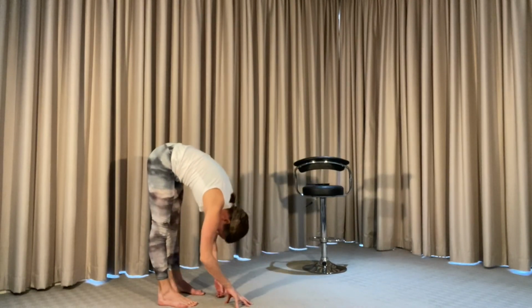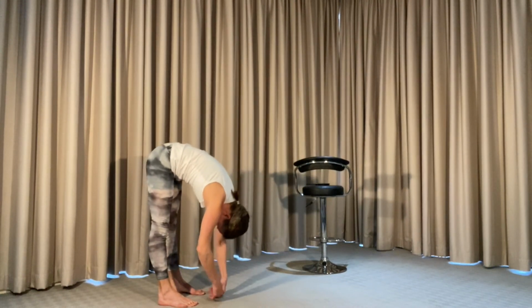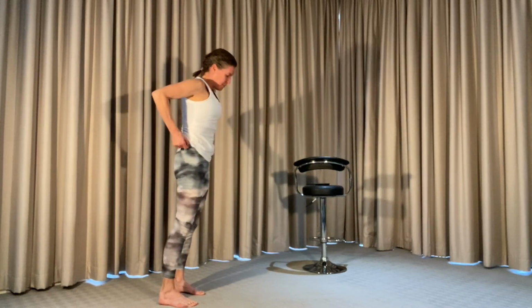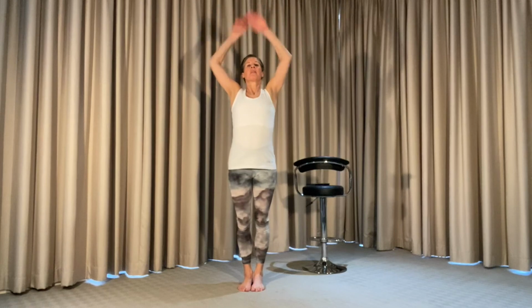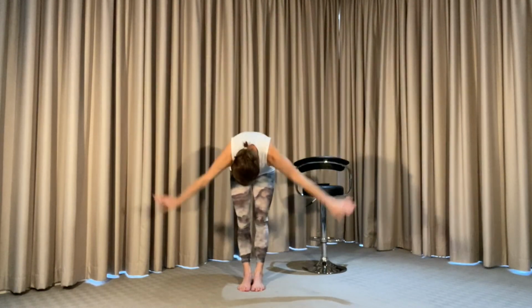Walk the hands to the feet. And just bounce it out here. Take a nice deep breath in and roll up and reach up. And well done.